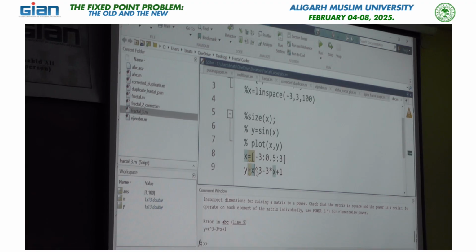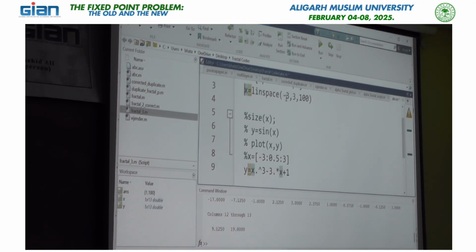So I need to put dot here because X is basically a matrix. You can see, because we have discretized with the length of 0.5, or I can close this one and let us open the first one. So on minus 3 to 3 I have created 100 points and I want to plot this polynomial.